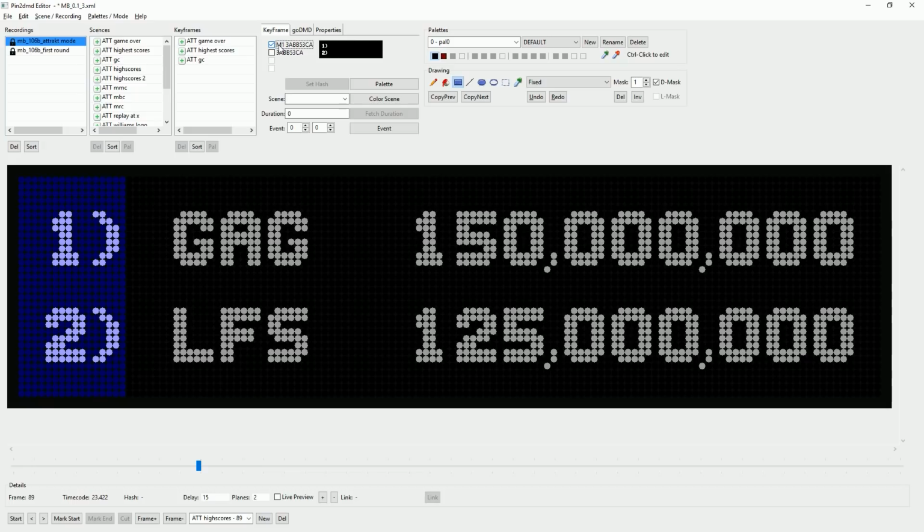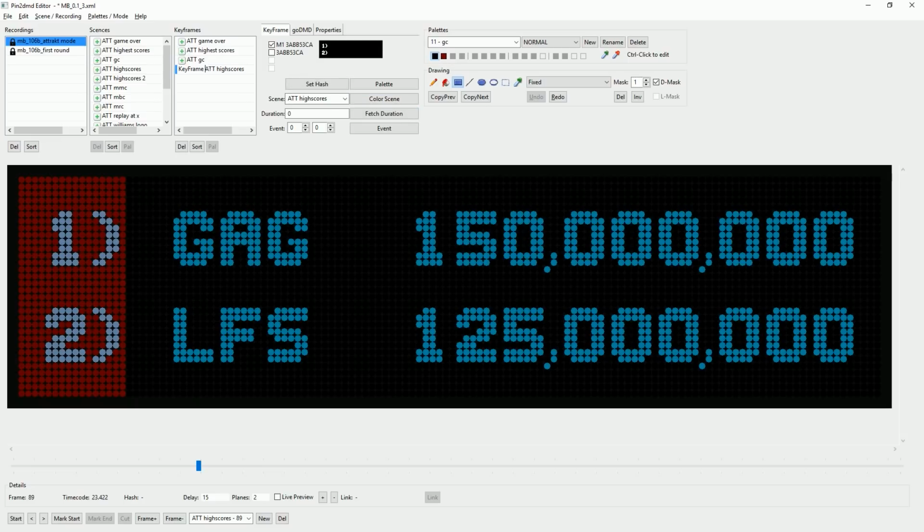Now it works with this M. Sometimes you have to uncheck and check, sometimes not. But it seems to work now. And we select the high score scene and click color scene.